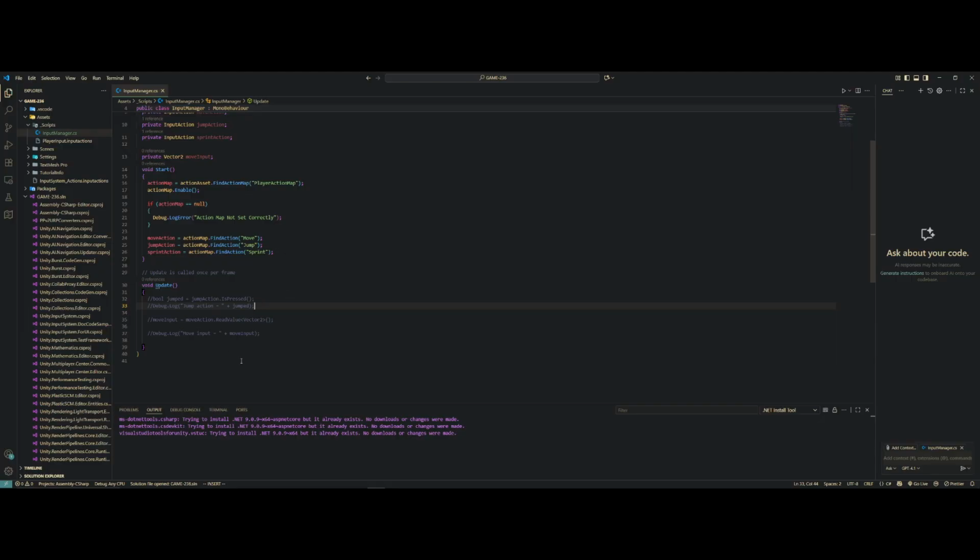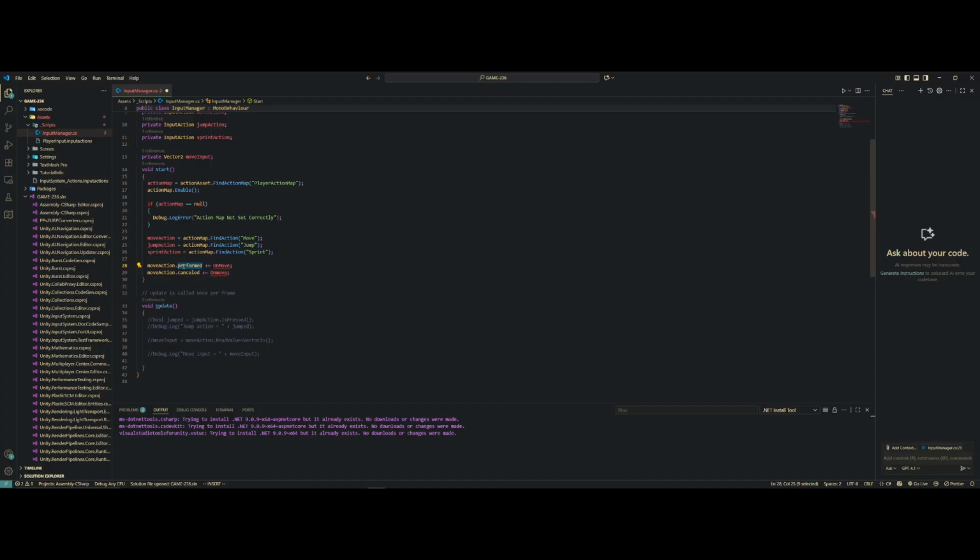So instead of doing anything in update, what I'm going to do is I can do move action, and there is a function within move action called perform. This isn't a function, it's technically something called a delegate. And I can add a function to this delegate. So I could say move action, when this performed happens, I want to run a function I'm going to make called onMove. And it's the same thing for move action.canceled.